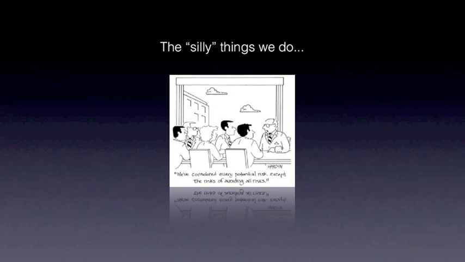Now this is an interesting cartoon, and I put it in there just to emphasize how we manage risk in general. It says, "We've considered every potential risk except the risks of avoiding all risks." And certainly there is some risk to avoiding all risk, and it doesn't make life very enjoyable if we try to avoid all risk.